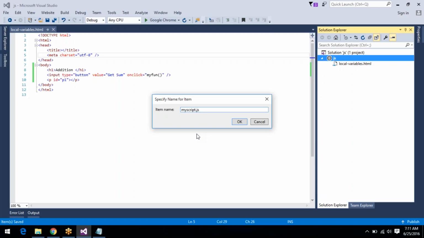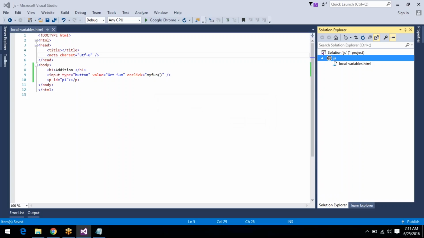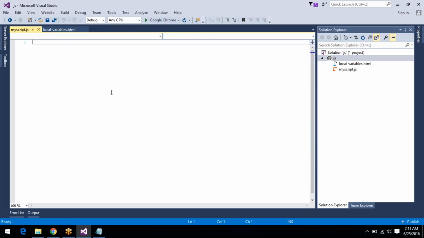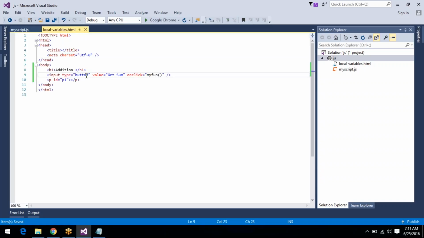Always JavaScript files are created with the .js extension. MyScripts.js and okay, JavaScript file is created. So when you click on this button, we have to display sum of two values in paragraph.